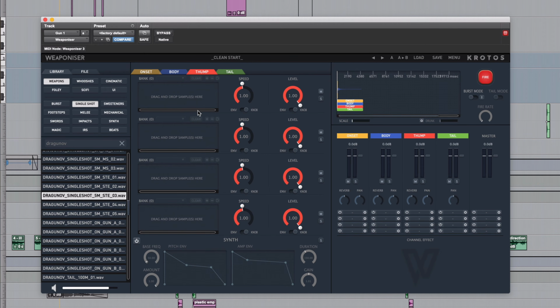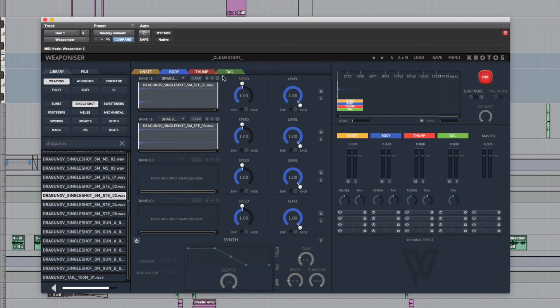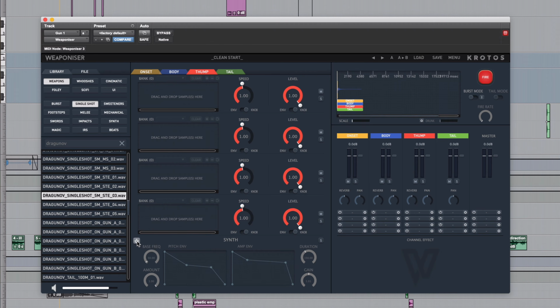And whilst I could potentially drop in some more samples here, I'm actually going to utilise the FM synth at the bottom here. In fact, you'll actually find an FM synth in the onset and body engines as well. Let's just see what happens if I activate this. Straight away that's added some real weight to it. If you want to solo any particular engine, you can do so over here. Let's hear that on its own. And of course you could, if you wanted to, modify the envelope characteristics, but I'm quite happy with that, so I'll stick with it for now.